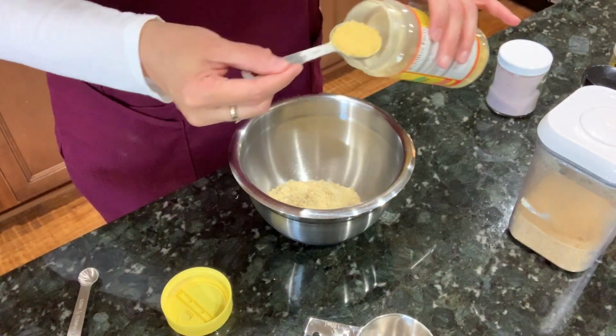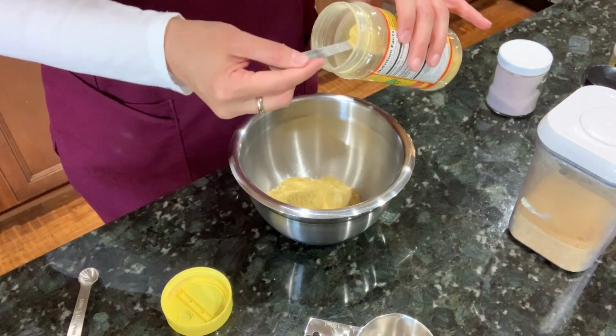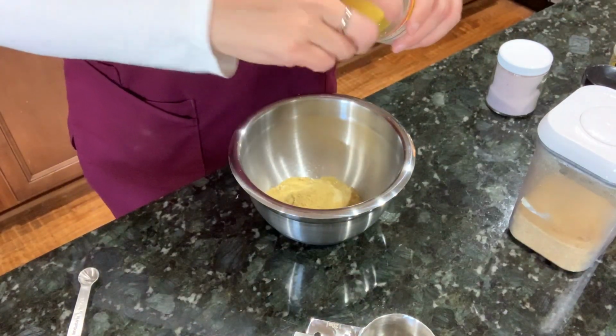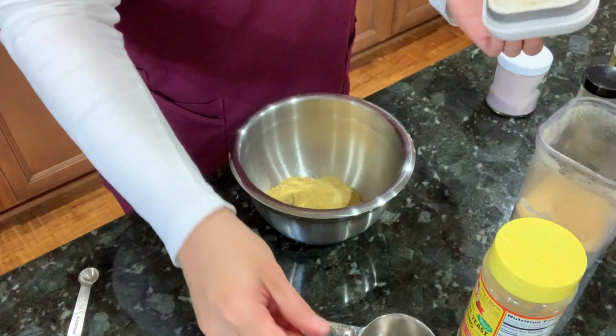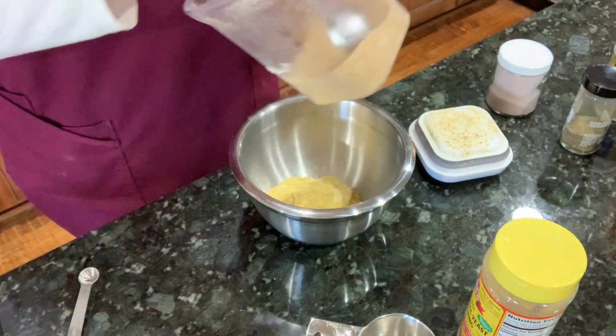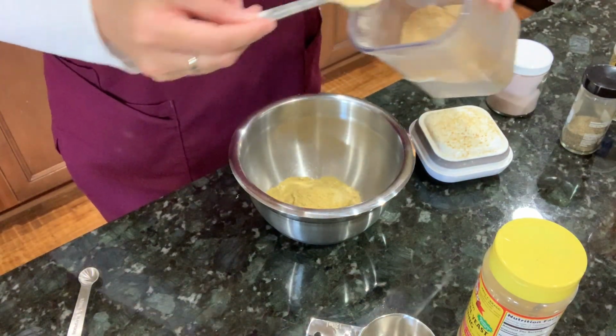So far, we're at 16 grams of fiber already, which is pretty exciting. I'm going to put in 1 tablespoon of ground flaxseed. We actually keep our flaxseed in the freezer after we grind it. Well, the seeds are in there too, but.